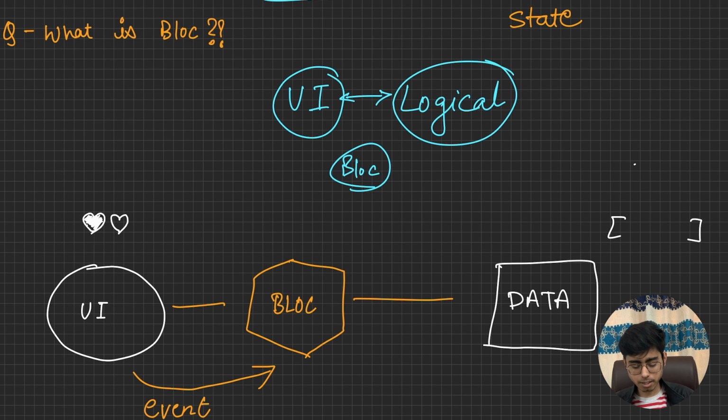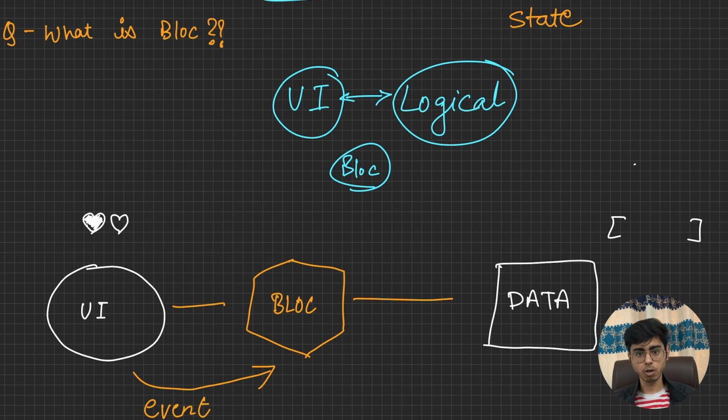You understand that all these events will only come from the UI, because only the UI acts as a communication point for the user. You can interact with the UI. You can't interact with Firebase. You can't interact with the data layer. You can't interact with the models, right? You can only interact with the UI, because when you are seeing Instagram, you can only scroll through the list, scroll through the grid views in the profile section, click on the buttons, and see the stories, circle avatars, right? So that's the UI. So the UI will send an event to the bloc.